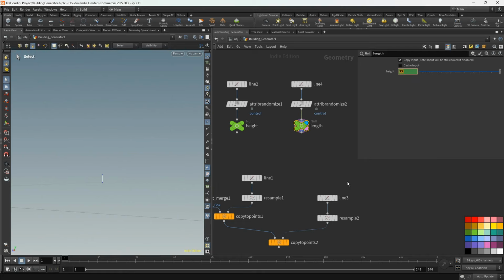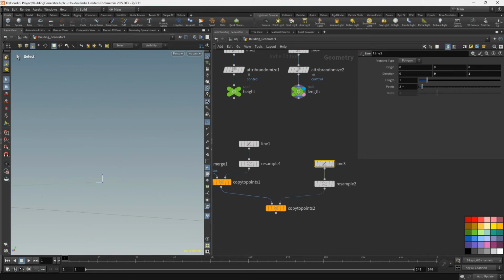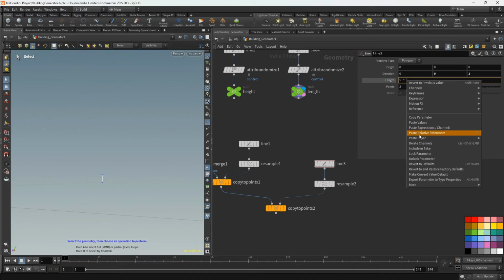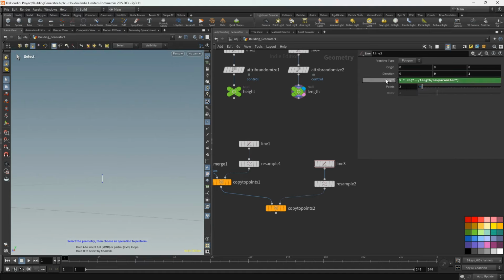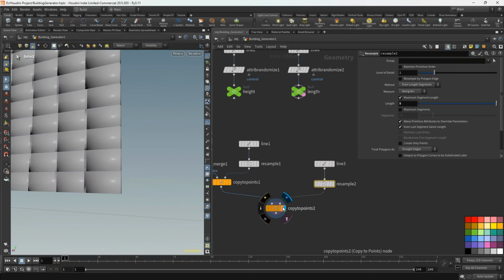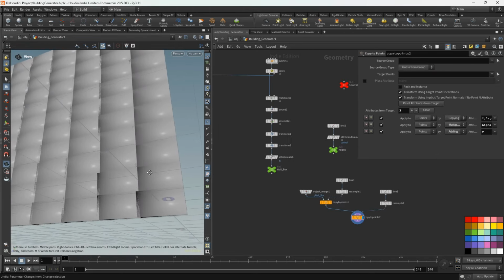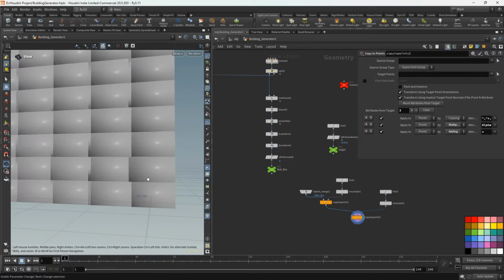Let's copy this and we will paste here the 5 multiplied with our copied parameter. We see we have that intersection.